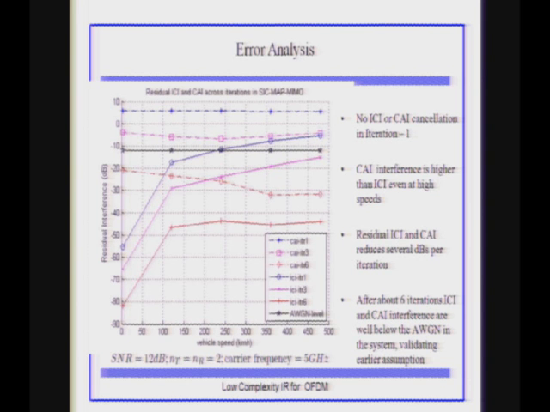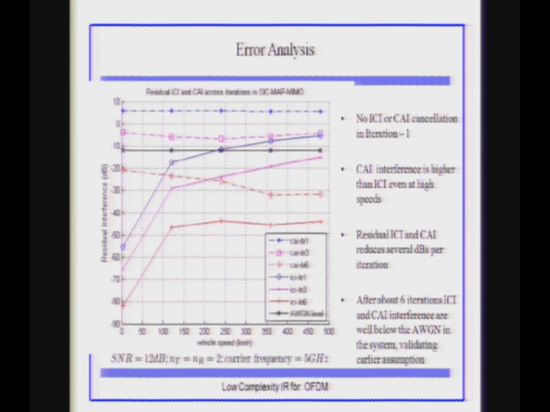Now let's look at the ICI. At static channels this should be minus infinity, but because of the residual errors in the system, it's around minus 60, minus 70 dB power. And as you go up in speed, it gradually catches up and goes higher. One thing that is interesting to notice is that even at the highest speeds of 500 kilometers an hour, you are still below the co-antenna reference system.